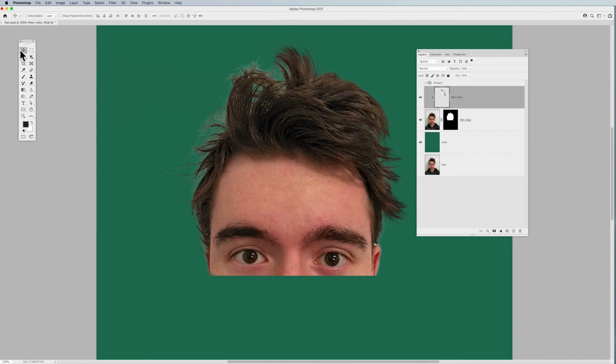So interesting methods to go in and be able to work with hair selection. And I'm just going to finish it up here because this is looking really good, and make sure it all comes together really nicely. And now you can put this on any background, any place else, any image, any background, put it into any scene that you want, and it looks totally believable, just like that.